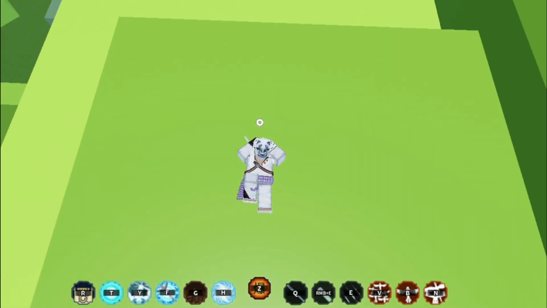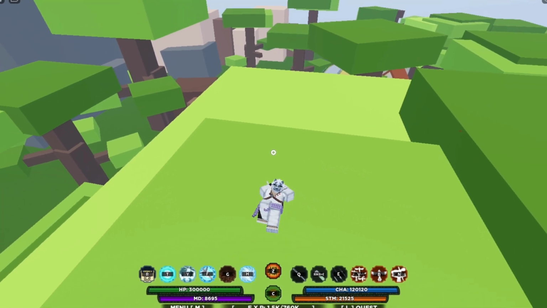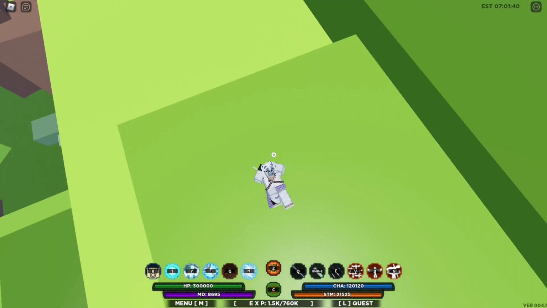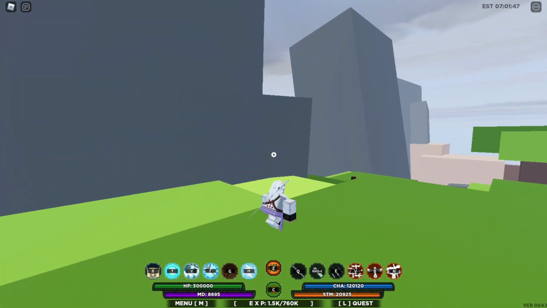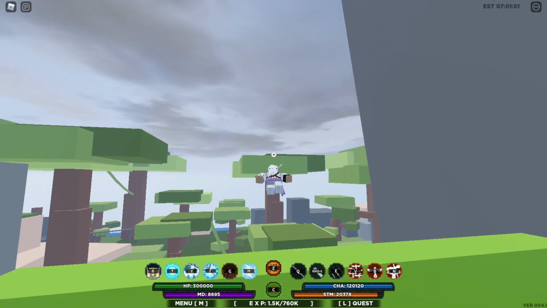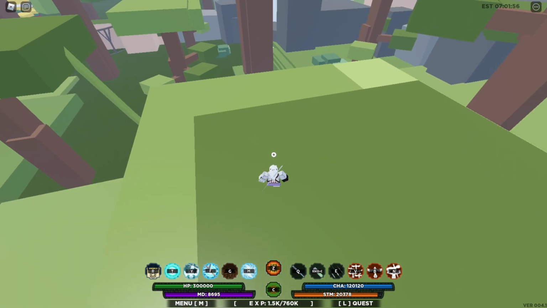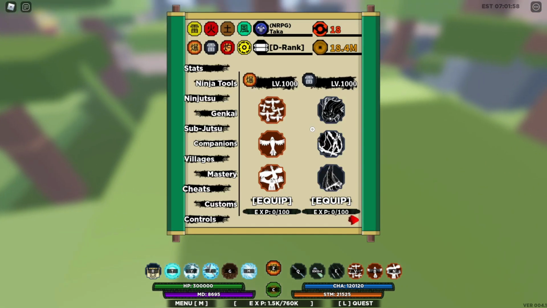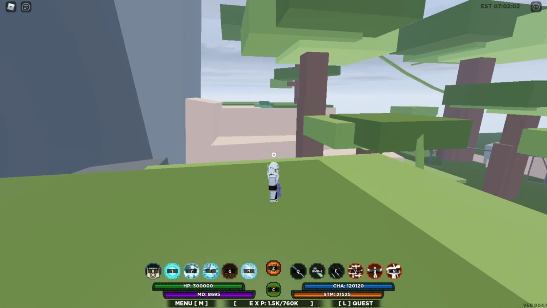Hello, boys and girls. Today, we are going to be showing you the Clay. The Clay is the DEIDARA spec in CC, and it is also DEIDARA's actual very special Kekkei Genkai in the Naruto series. Now I'm going to show you each of these skills, and we're going to go and use them on some people.